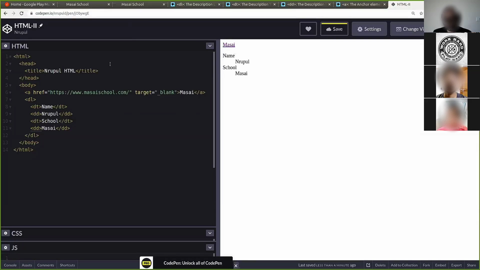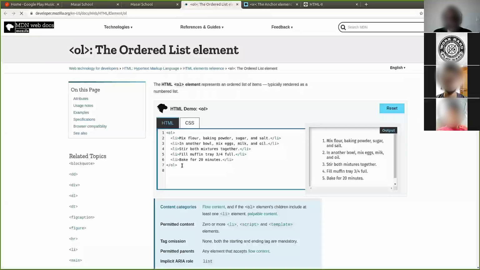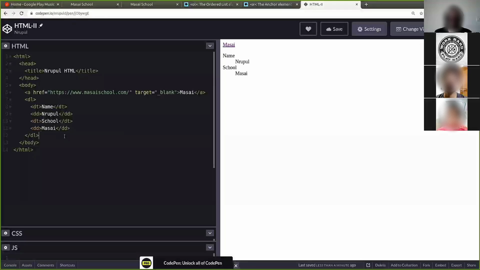Like yesterday, you saw one list called, I think yesterday you looked at unordered lists. These are description lists. There is one more kind of list which you might be using frequently, which is called ordered lists. Ordered lists have numbers. Yesterday's unordered list will not have any number. Ordered means the order is there for it. It starts with 1, 2, 3, 4, 5.